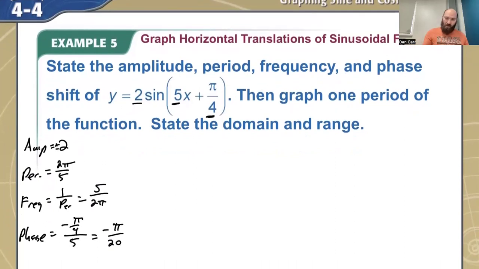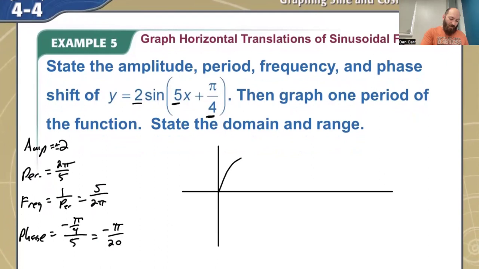So let's start creating a little bit of the graph just so we can see where our starting point is when we look at this. First thing is, I'm not going to try to make it a condensed version. I'm just going to draw this curve every time. I want to make it as clear and easy to draw out as possible. But what changes is all my numbers. For example, my amplitude goes up to 2 and -2, so I'm going to put those on there. My phase shift is negative pi over 20.